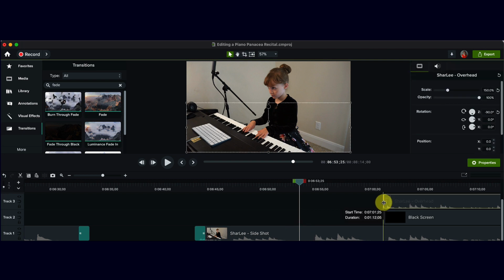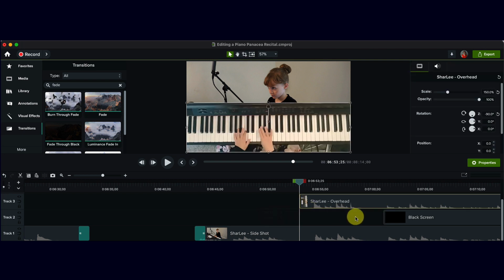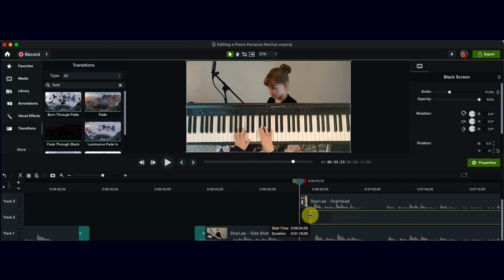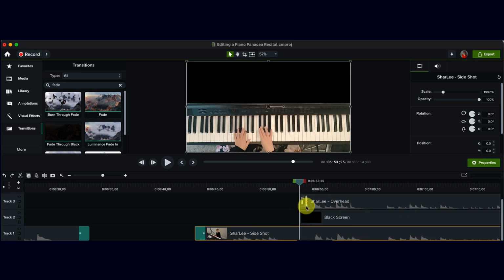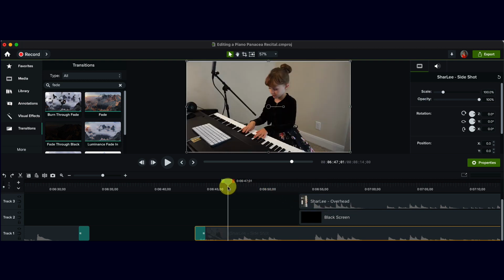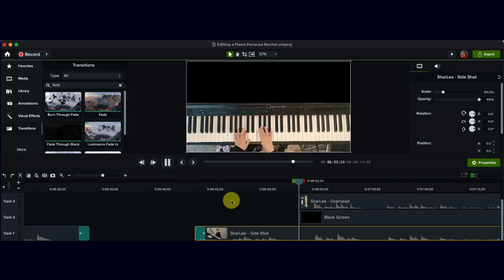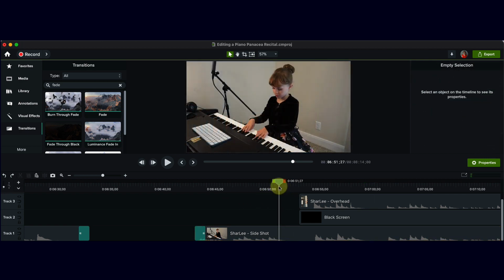And then we will pull this back. Again, we could have selected them both and done it simultaneously. Now we've got this back on top, so let's see how that looks. So there's a transition. We didn't have a fade or anything. It was a hard transition, but it did transition between the two perspectives.